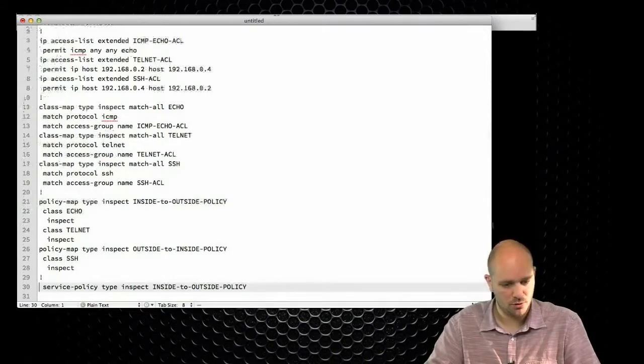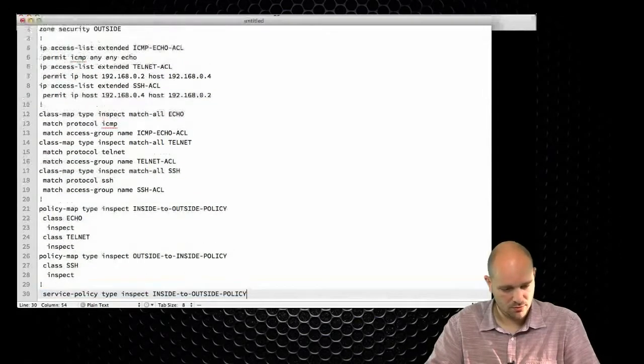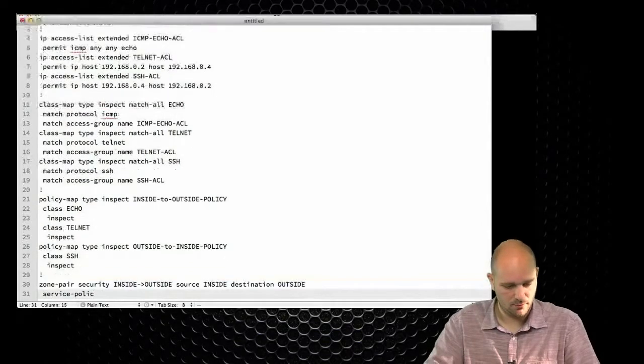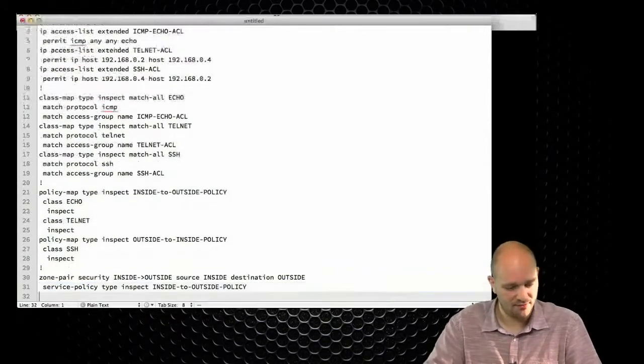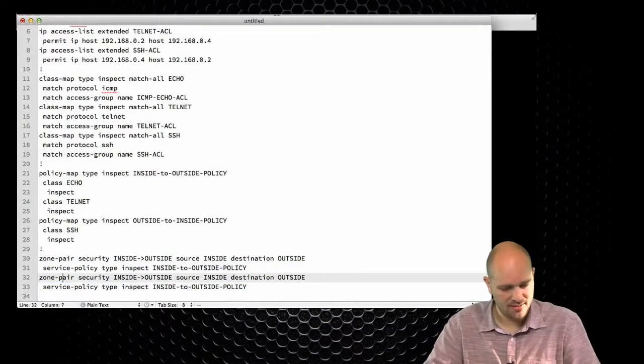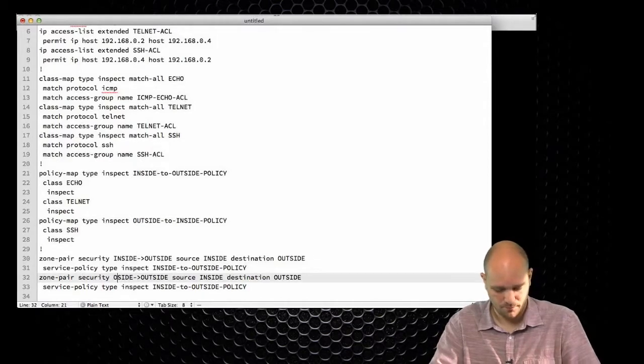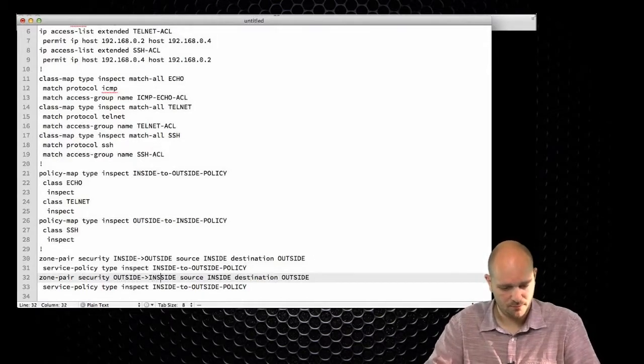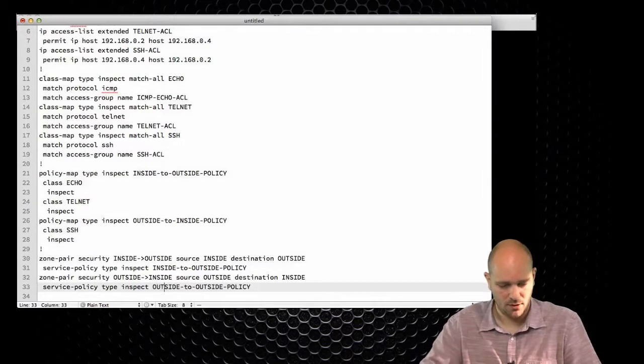And oops, I think I may have made a mistake here. Let me just see. Yep, that's what I was missing, but luckily I saved that in my copy paste buffer. So what I need next is outside to inside, source outside, destination inside, and here out and in.